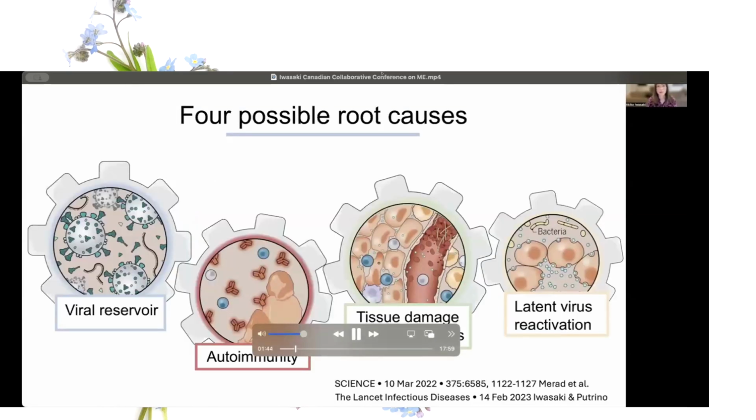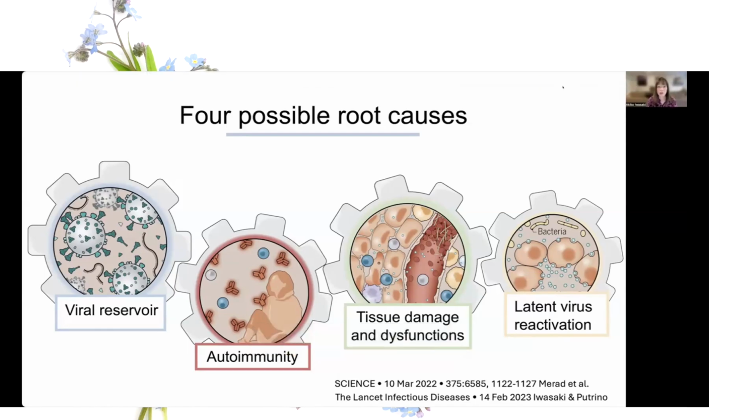And of course, these PAIs include things like long COVID and myalgic encephalomyelitis/chronic fatigue syndrome, long Lyme, long chikungunya, and many other exposures to different pathogens, even including bacteria and parasites. And when we think about this collectively, what are the possible root causes that trigger these chronic illnesses after the acute phase? One is, as I mentioned, there may be a viral reservoir that's established, and this continuous replication of the virus is causing these chronic illnesses.